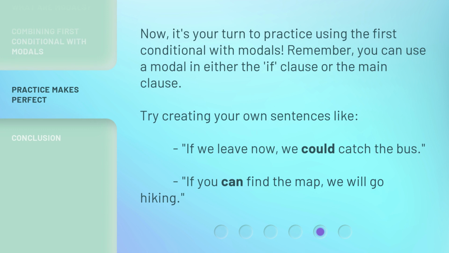Now, it's your turn to practice using the first conditional with modals. Remember, you can use a modal in either the if clause or the main clause. Try creating your own sentences like, "If we leave now, we could catch the bus. If you can find the map, we will go hiking."